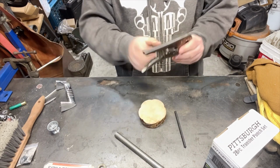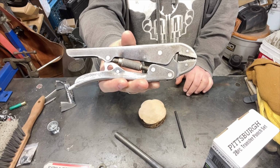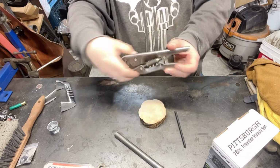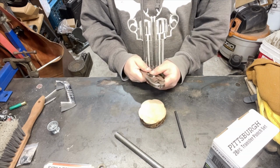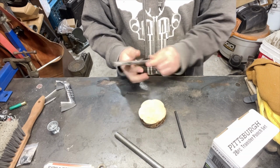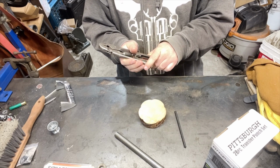I have not seen another one in almost a month on eBay. And when I do see another one, I'm going to have at least two of these. I want at least two. So yeah, that's my short little video. I want to do a whole bunch of locking pliers in one video. Maybe I will do it for once.